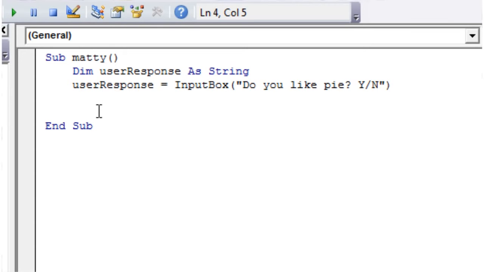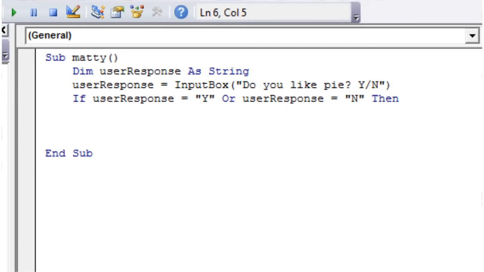And then let's just test if they've put yes/no. So if user response equals "yes" or user response equals "no", make sure you put it in your speech marks to say that they're strings.